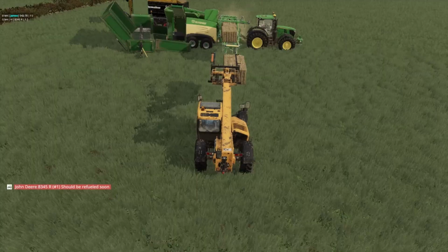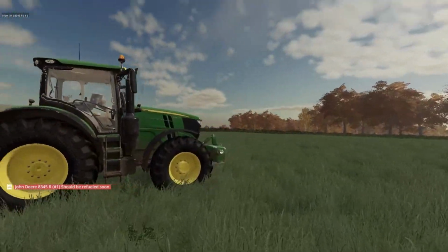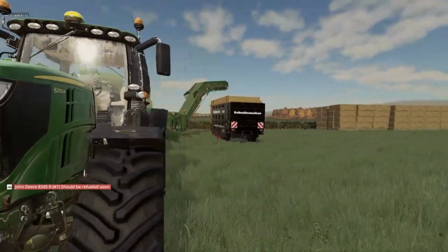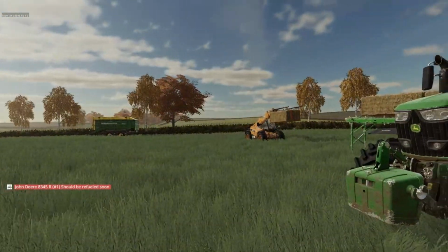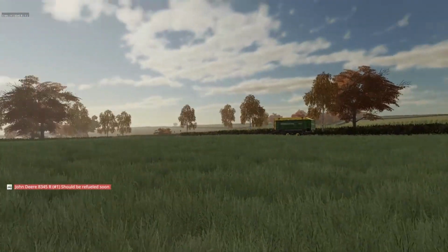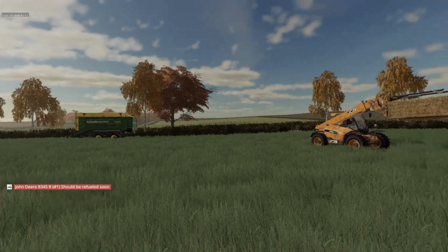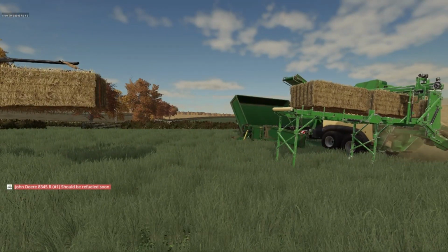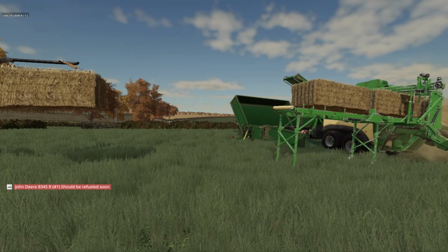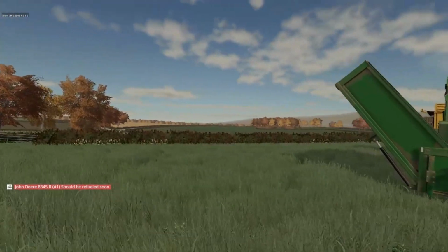But if we decide that it's not really for us or whatever, then we may well be back in plenty of time to do some drilling. If we do, this tractor will be on cultivating duties, and then the big John Deere that you saw ploughing just a little while ago, that will be on the drill. But as I say, that 5 metre drill, I think it is time that we started to look for a new drill, because I like that drill. It's a good drill. It does a very good job.